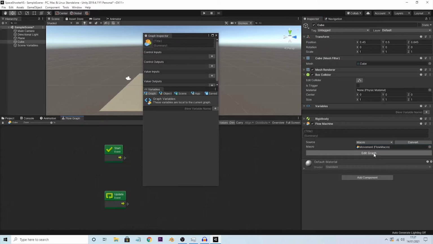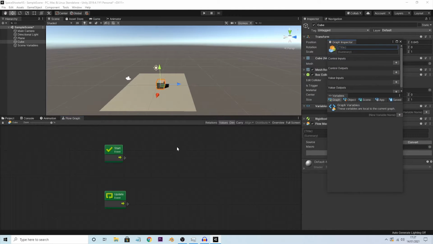Now go to this graph, and we are now inside of our cube graph. So inside of the graph variables, let's make a new variable and let's call it plane.